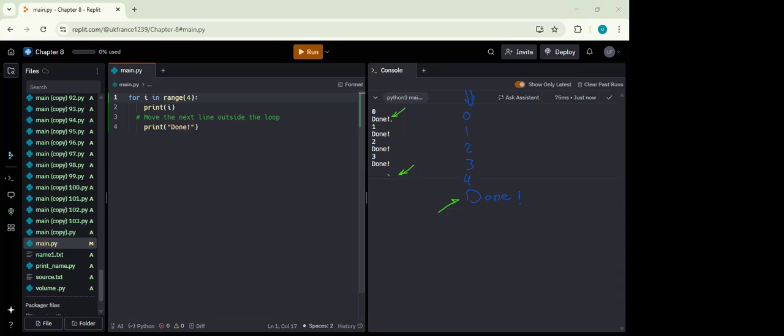Print numbers 0 to 4. There is more detail that he's telling. What are the other details? So he said, yes, print numbers 0 to 4. What did he say after this?